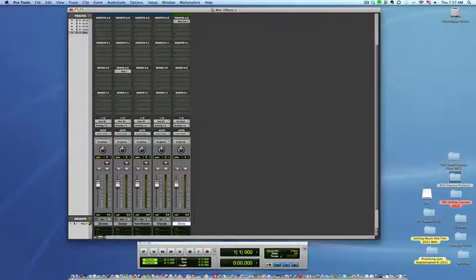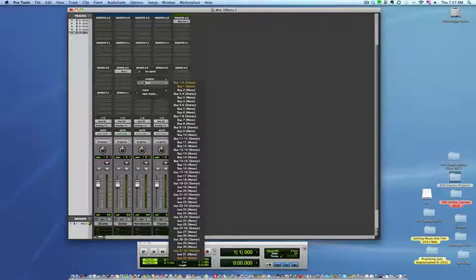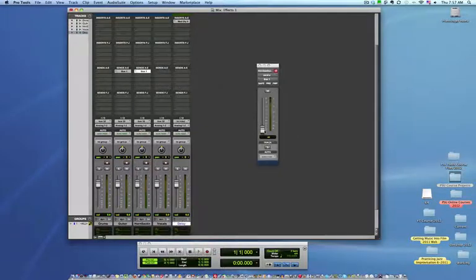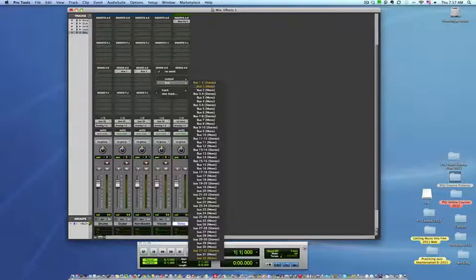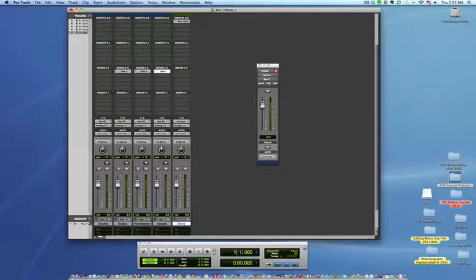And next thing you're going to do is go bus 1. You're going to do this for all the other tracks, the guitar, horn, and vocals that we want to bus this to. So bus 1 mono, make sure you set the fader for each of them. Do it again. Bus 1 mono, set the fader. If you don't set the fader, you're not going to hear the bus signal going through.